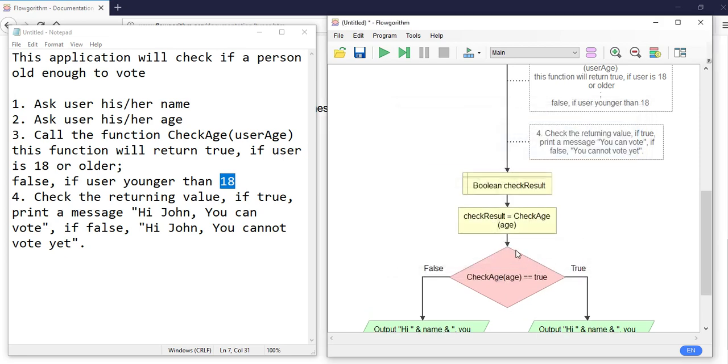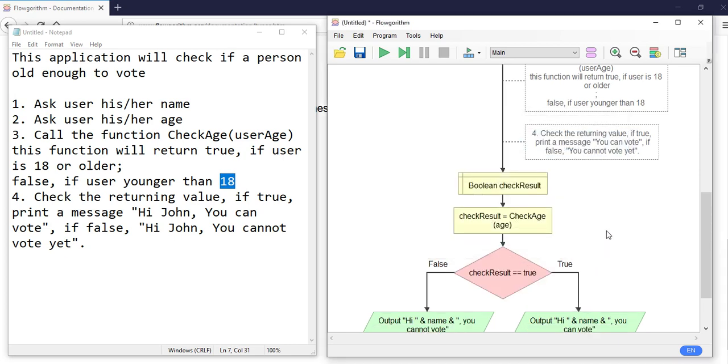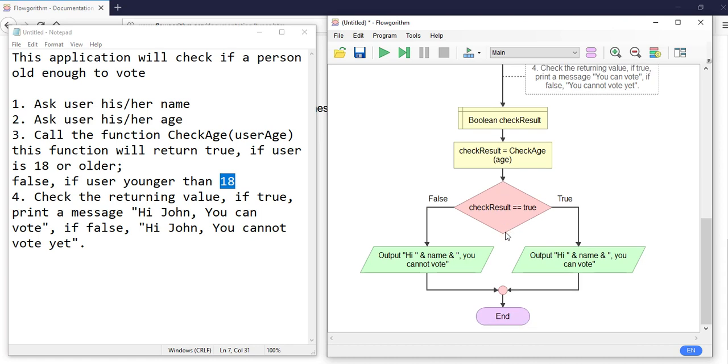All right, so once I do that, I can actually change this. If check result is true, you see that I'm using two equal signs here. You need to know the difference. One equal sign means an assignment, two equal signs means a condition check. So now it is much clearer, right? Check result is a function call. The variable gets its value from a function call, and then that value is used inside the if.